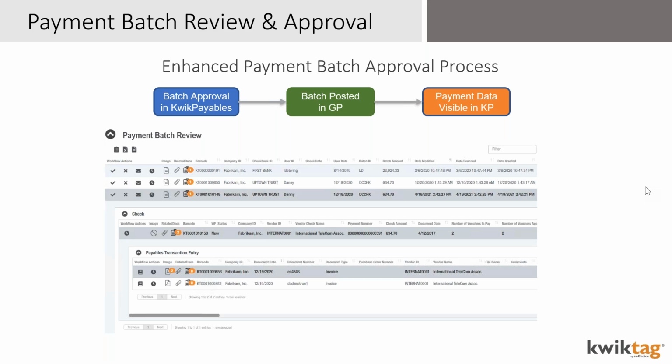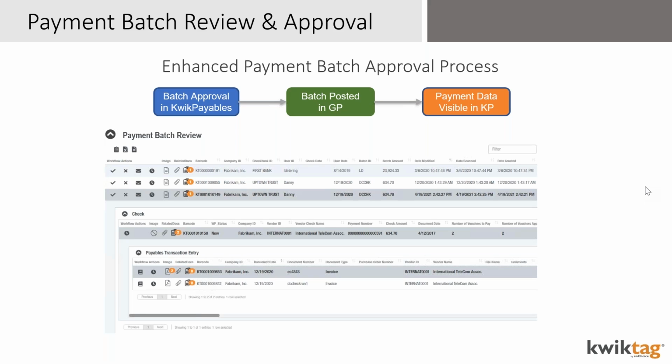And they said, it just seems backwards that we're automating this whole process and then we're printing at the end. So we said, hey, we can solve that problem. And so we introduced an element. Again, we've had this in the product for several years. We've recently enhanced it to the extent that when payment batches in GP are posted and ready for review, you can easily pull those in. Again, we don't have time for all of this in the demo, but just follow along with me on the slide. You can pull the entire batch in.